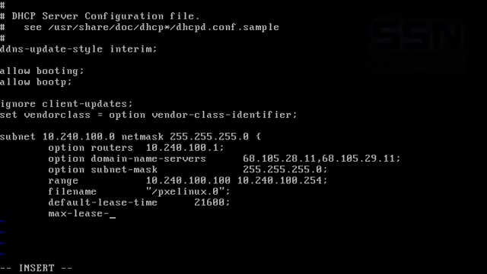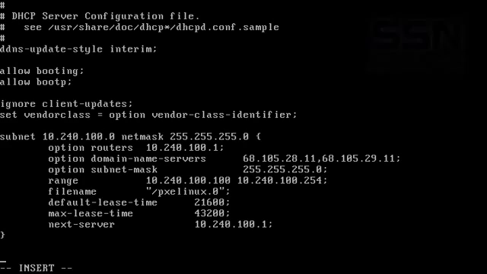max-lease-time, same concept, but just the max amount of time an IP can stay true. So we'll say 43200, semicolon, enter. Next-server, because DHCPD requires this line. Don't ask me why. 10.240.100.1, semicolon, enter, and then close it up with another squiggly bracket going the opposite direction. There you go. Now you have your DHCP configuration set up.